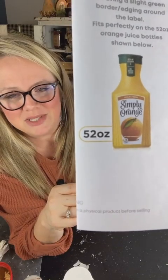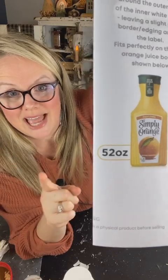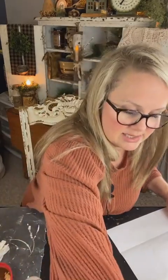This is the container that we are repurposing today. It is a 52-ounce Simply Orange Juice container. The good thing about this is it's going to be a super neat design. I'm going to give you two versions of the label. One you can print on a full-size 8.5 by 11 sheet of paper, and that is what's going to be usable if you want to use that orange juice container. However, if you would like to enlarge it or reduce it, you can do so. I'll send you just the image of the label itself that you can do that with as well.